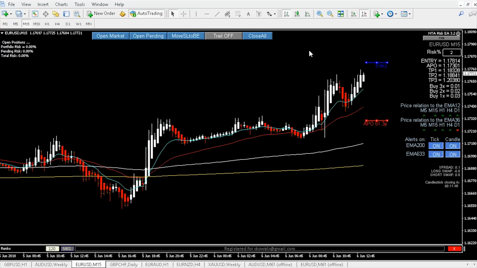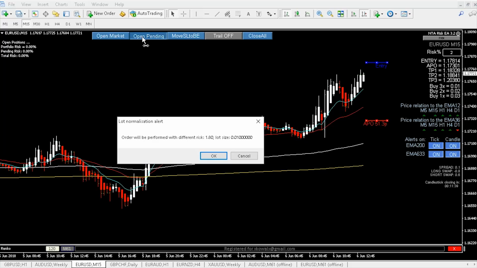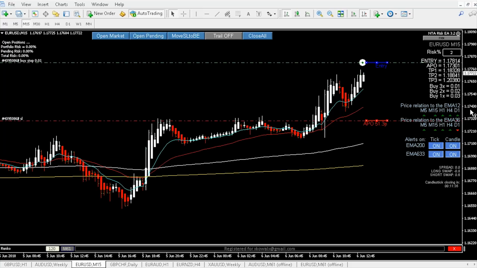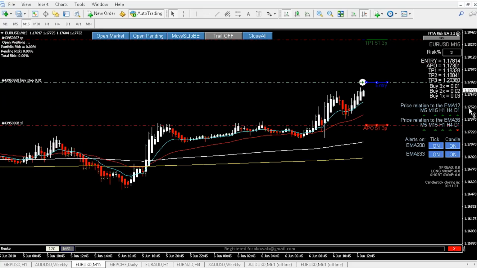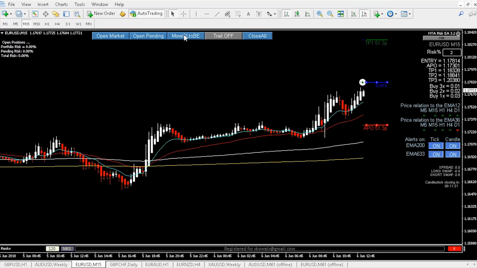And that's it. That is really relaxed trading. You just place the order. You can open pending orders just by clicking. And then you just go away and enjoy the ride. That's the way to trade, especially for the people who don't have much time. You can close the positions if you want to. You can trail your stop loss. You can open pending and market orders if you want to trade live right away. It's all possible with a simple Risk EA.